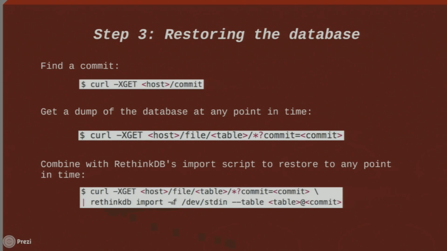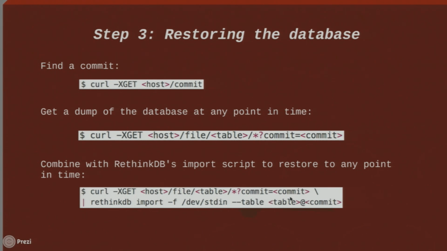And I'll just walk you through this command, although you're probably mostly familiar with it. RethinkDB import is the utility for that. It takes a flag parameter of a file. We had to do a little hack here to get it to read from standard in, because it doesn't actually have a way to do that, but you're perfectly free to pass standard in as that file it reads from, and it's none the wiser. And then lastly, we need to give it a name of the table that we're creating.